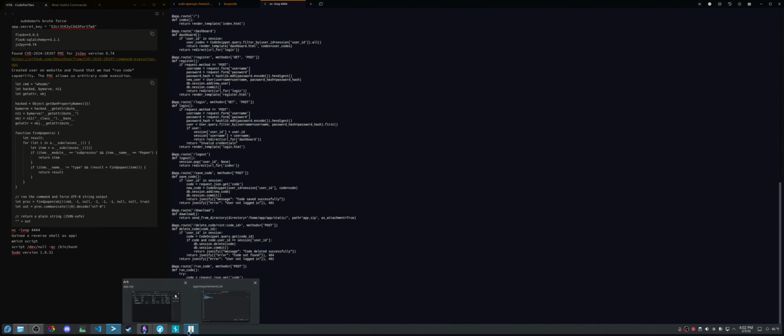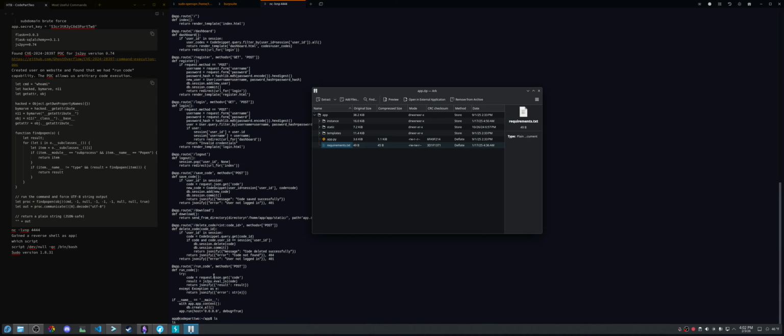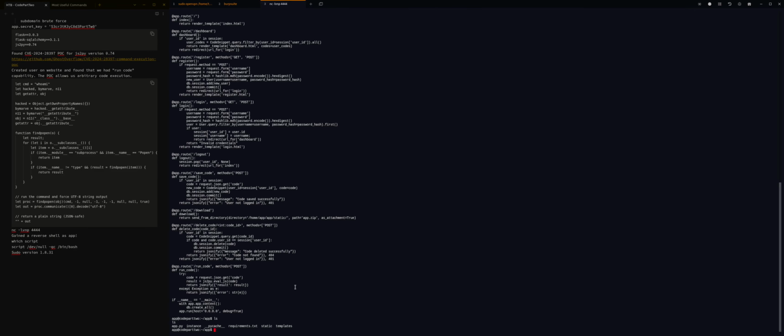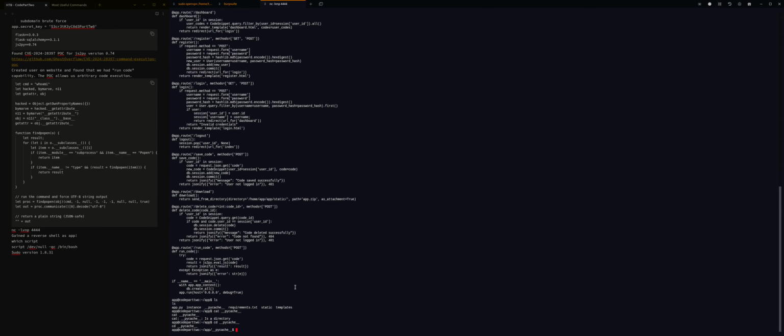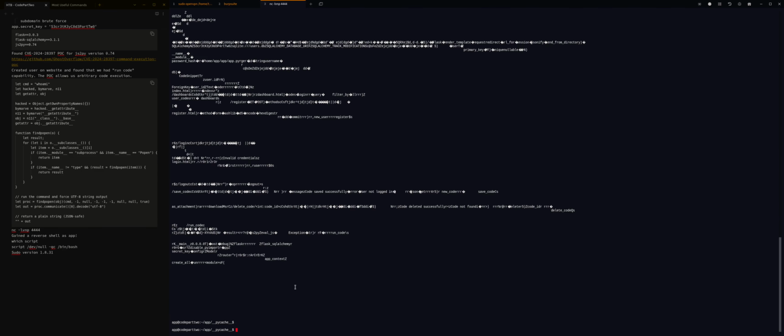So if we go back to those files, you can see the app.py, templates, static, instance, and we have this cache, which I don't believe is anything, but oh, it's a directory. Worth a check. Yeah, I didn't think so.